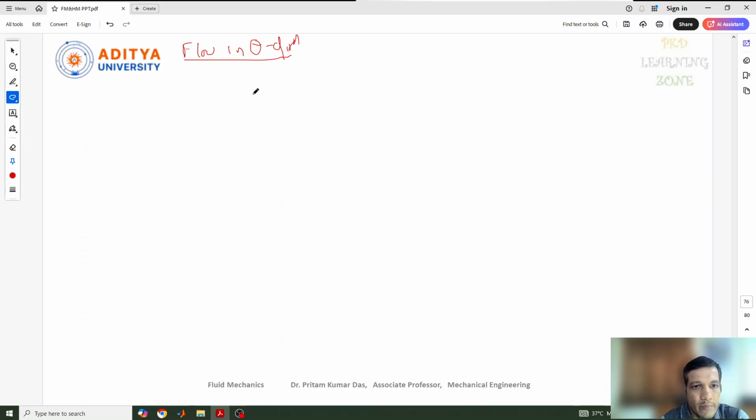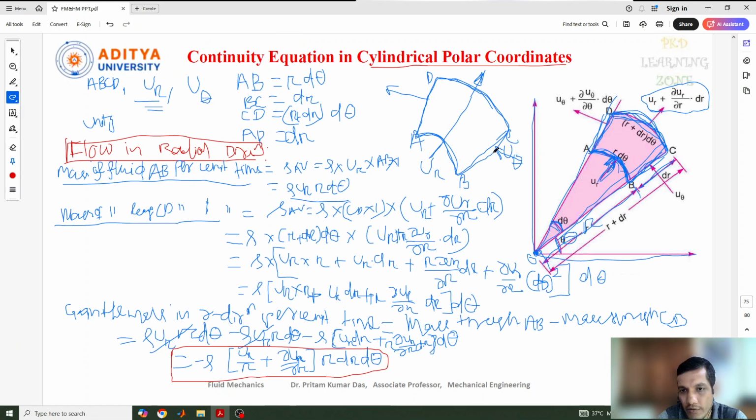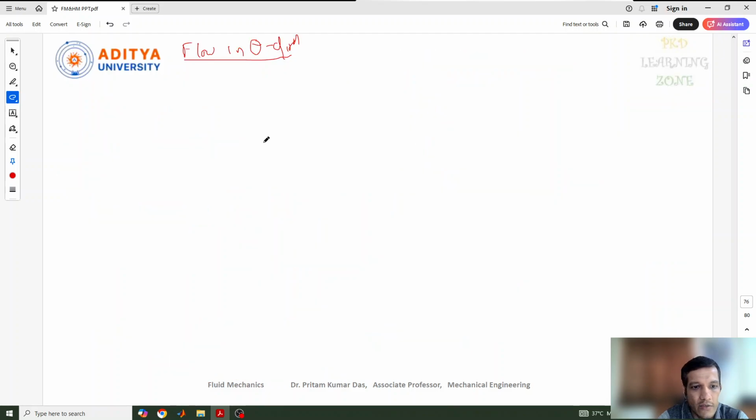Here also it is simple. Again, we need to see the previous diagram. Now you see, the theta condition means this is the entry part, u theta, which is entering here, and the value which is leaving at this side, the AD side. So it enters at BC and leaves at the AD side. This is the tangential condition.